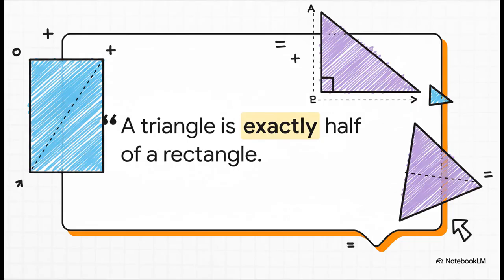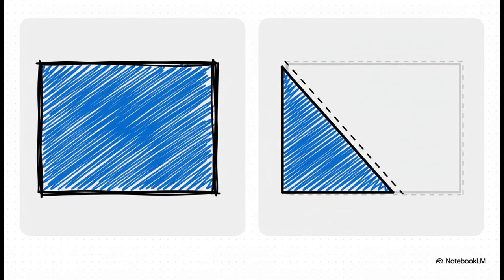But why is the triangle formula 1/2 base times height? It's not just some random rule you have to memorize. There's a really beautiful, simple logic to it. A triangle is literally, physically, exactly half of a rectangle. And this slide just makes it click, doesn't it? On the left, you've got the rectangle, the whole space, which is base times height. And on the right, the triangle is just exactly half of that space. Once you see it like this, the formula A equals 1/2 B times H isn't something you just remember. It's something you actually get.